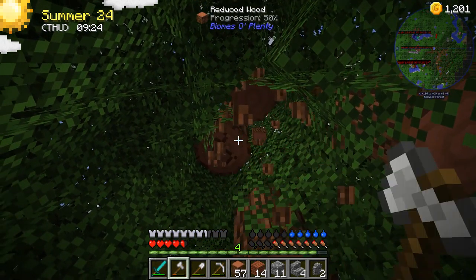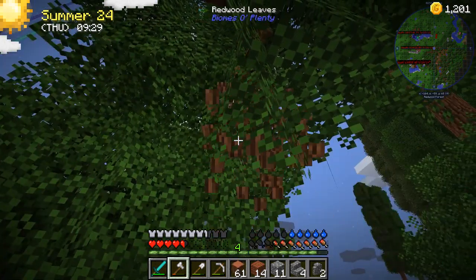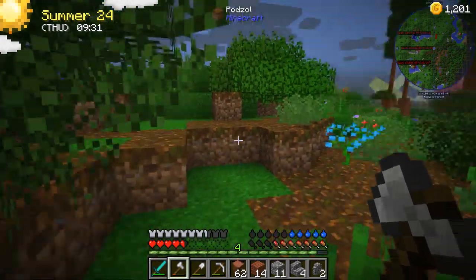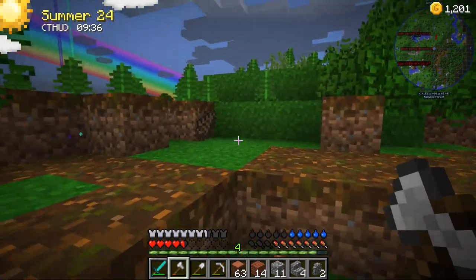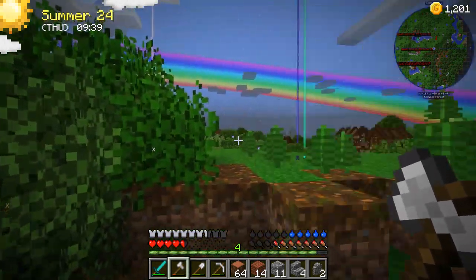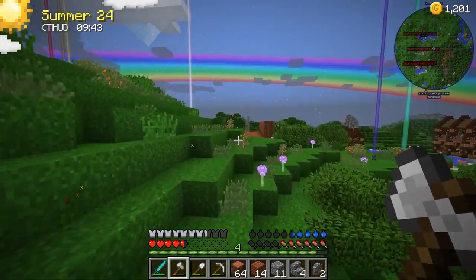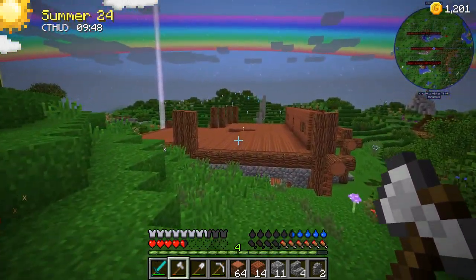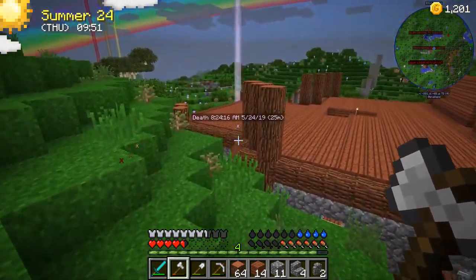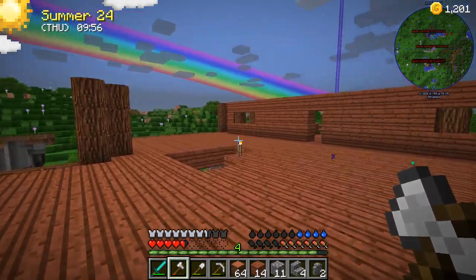Alright, almost a stack of wood. I think a stack would do the job. I wonder why they picked 64. I guess because it divides into 8 evenly and everything else. Divides into 8, 2, 4. I guess that makes sense.